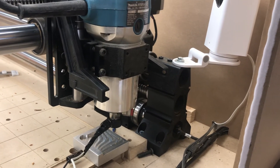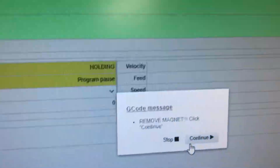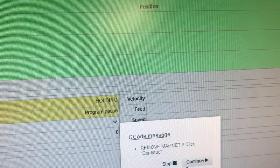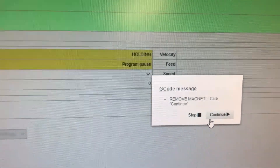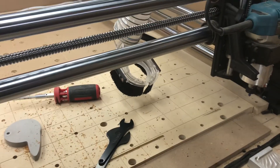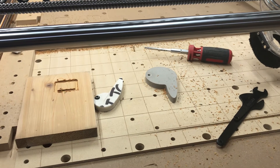So let's probe that off again, and now we've got a dialog box saying 'REMOVE MAGNET!' in capitals with exclamation points. You may have noticed my wiring isn't factory for my probe anymore, because I forgot to put this bit of code in before the initial test and shredded my magnet. Anyway, it's back together and working for now — I'll have to order a new one. So we're going to hit continue and get the rest of this cut done with the new bit, as anticipated.